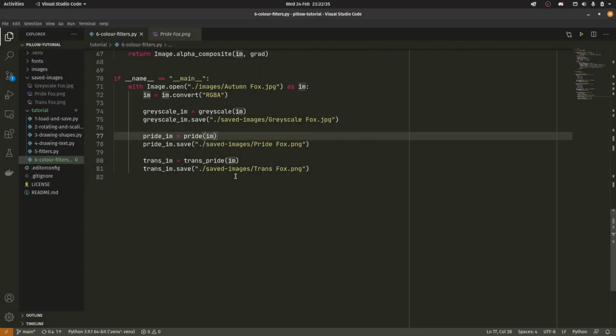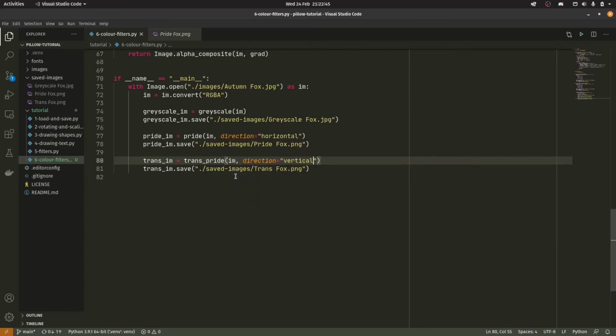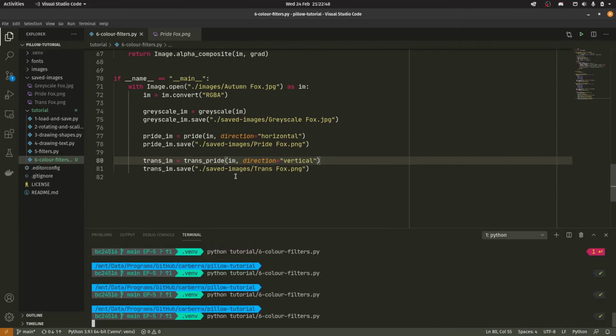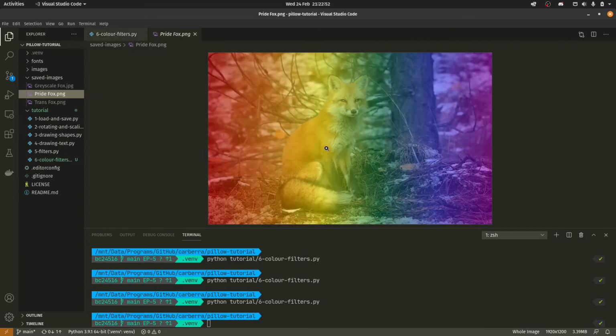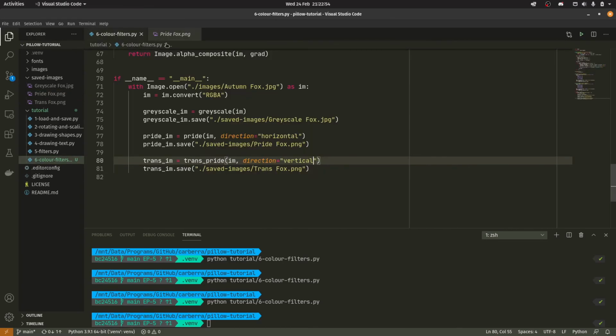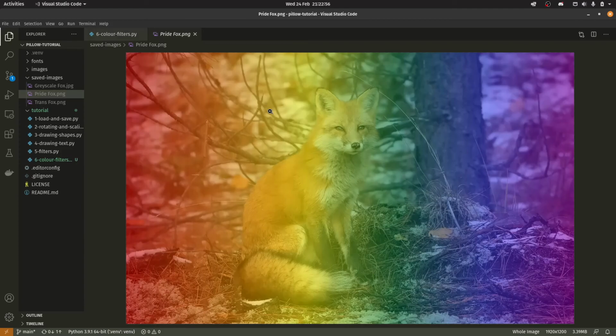I might as well show you the different directions while we're here. So you have a horizontal, and then we'll do this one as vertical to save just a little bit of time, because this video is starting to get probably rather long. I don't actually have the timer up at the moment, which is probably not great. But this one was horizontal. So as you could see, the image, we start on the left with the red, and then we go across all the way to the right.